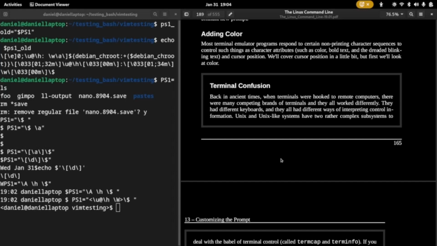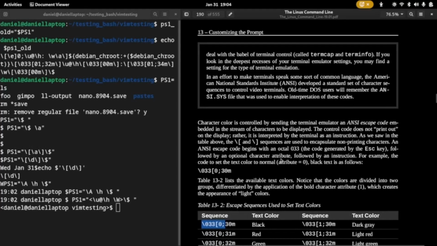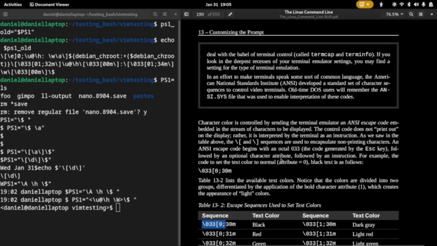Unix and Unix-like systems have two rather complex subsystems to deal with the babel of terminal control called termcap and terminfo. If you look at the deepest recesses of your terminal emulator settings, you may find a setting for the type of terminal emulation. In an effort to make terminals speak some sort of common language, the American National Standards Institute (ANSI) developed a standard set of character sequences to control video terminals. Old-time DOS users will remember the ANSI.sys file that was used to enable interpretation of these codes.